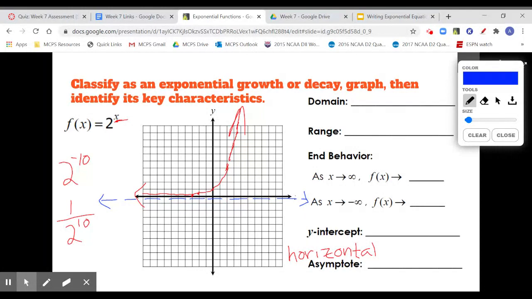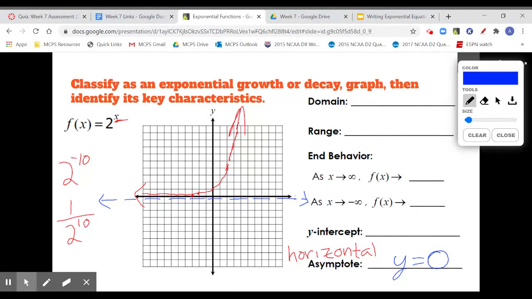Now, when it comes to writing the equation for a horizontal asymptote, it is always going to be of the form y equals some number. The reason that is the case is because a horizontal line always has the same y value. If you think about this line, this line is the x-axis. On the left of it you'd have negative x values, and on the right side you'd have positive x values. There's a bunch of different x values. But because it's a horizontal line and it only goes from side to side and not up or down, the y value never changes. It never goes to another value on the y-axis. So the equation of this line is going to be y equals 0.